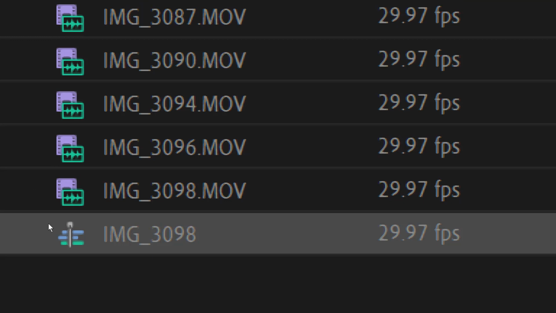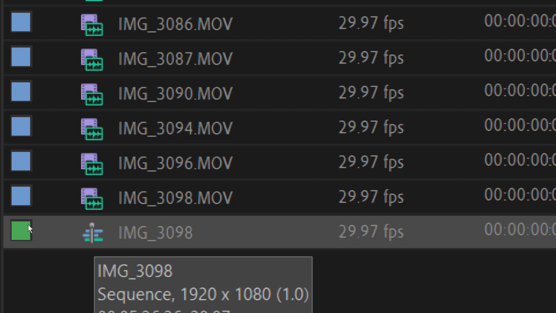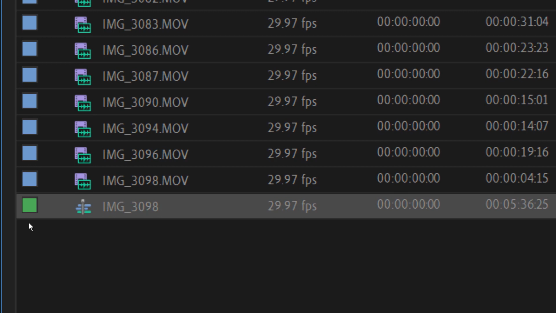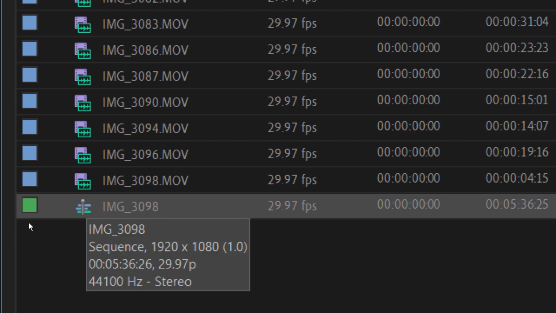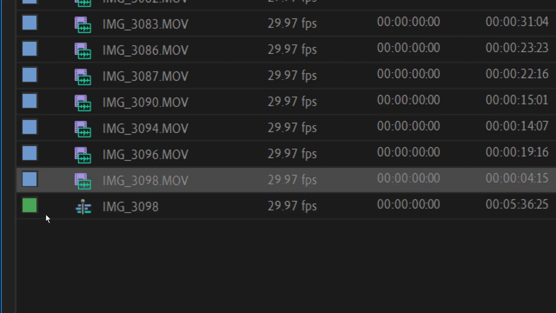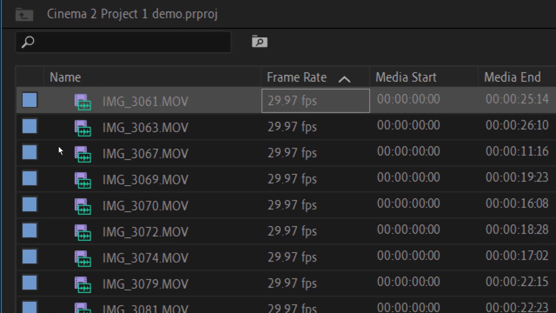So what it does is it names your sequence. This is called our sequence, and as I hover over it, it shows me the specs of the sequence. So this is a 1920 by 1080, but we want to rename this because it gives it the name of the clip that you bring over. So I brought over all the clips. It looks like it named it based on the last clip. So we can rename a file by just clicking on it, and then I'm going to call this rough assembly, or actually let me call this raw dailies. That's a more accurate name for what we're looking for.